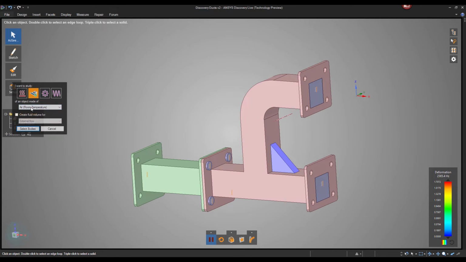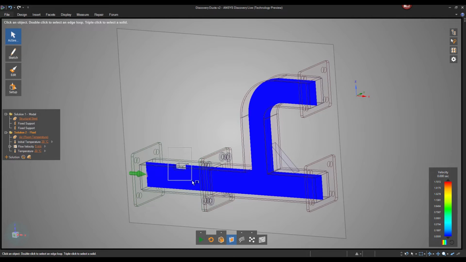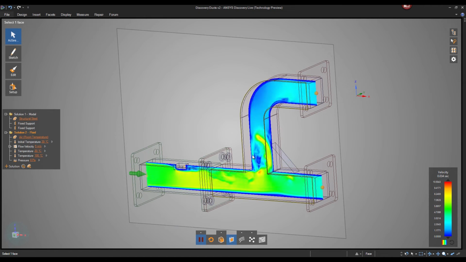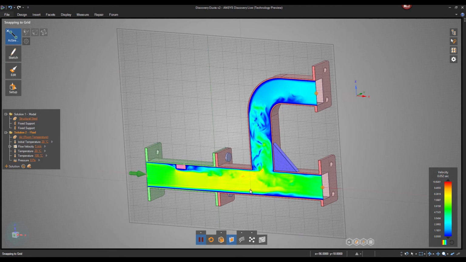Next, let's look directly at the flow characteristics. And just as before, I need only set up a few important boundary conditions to set the simulation up. Things like velocities, pressures, and temperatures, including that of a heating element. Discovery Live instantly gives me a preview of the velocity profile. My goals are to somewhat equalize the velocity and temperature throughout both ducts. And right away, I can see the velocity looks higher through the bottom duct.